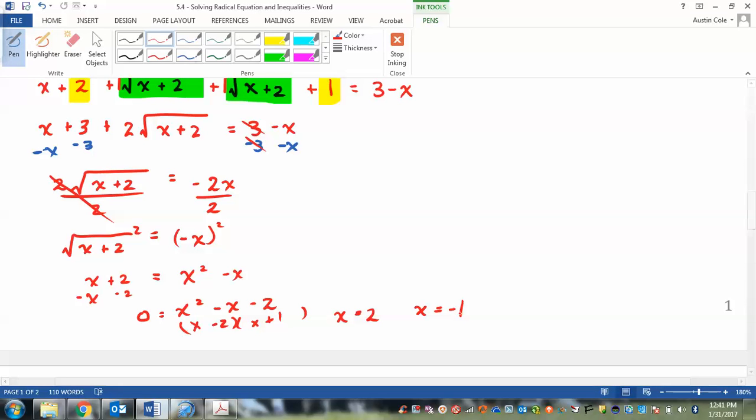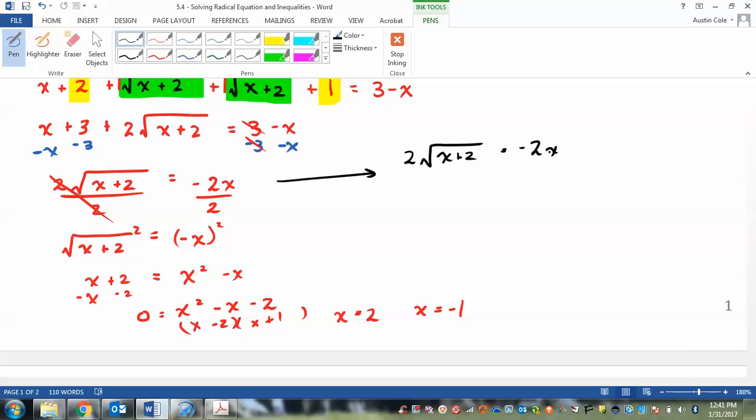Are there questions there? And you're going to show us the other way? Yep. And before I check my answers, I want to show you the other way here in a second. So we're at this part, where I have 2 times the square root of x plus 2 equals negative 2x. So I'm going to show you the other way to do it. So this idea works great when I need to divide by 2 and that's divisible by 2.